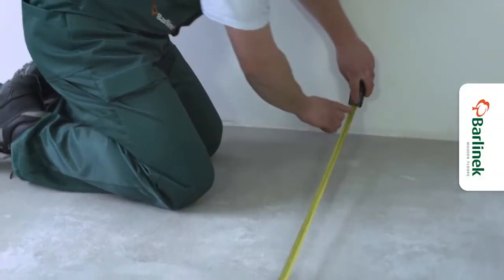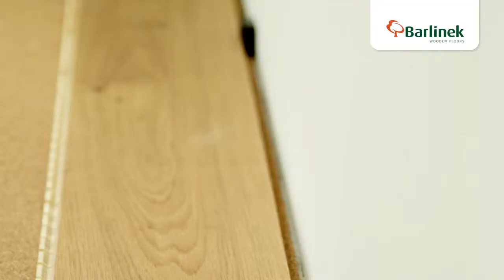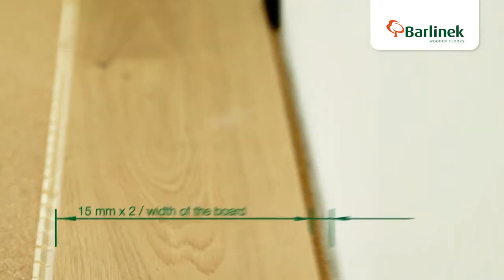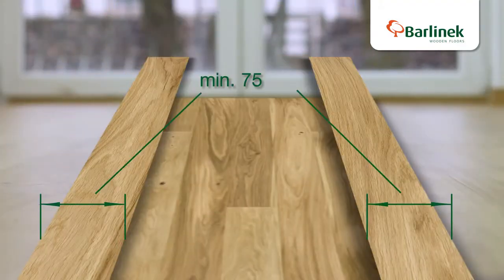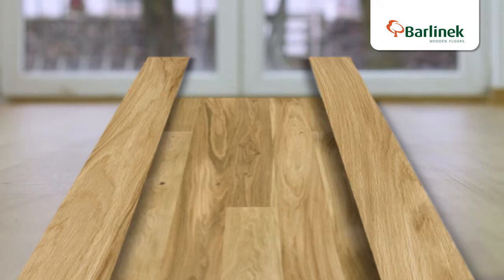After establishing the direction for laying the floor, measure the width of the room. Take the width of the expansion gaps, 2 × 15 millimeters, away from the result and divide it by the width of a floorboard. In this way, you can calculate how many rows of floorboards you have to lay and where to cut off the last row of floorboards. If the last row is less than 70 millimeters wide, you should also trim the first row laid.